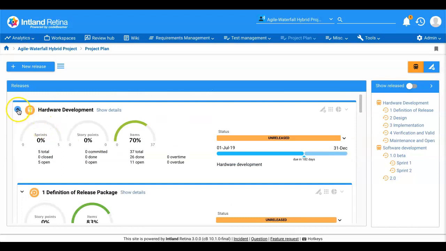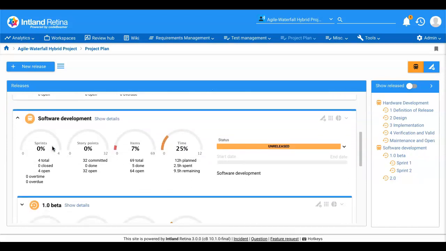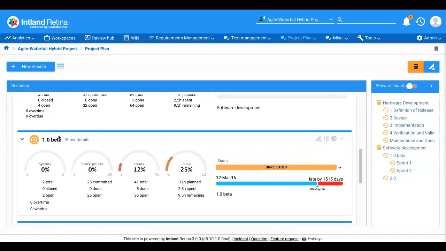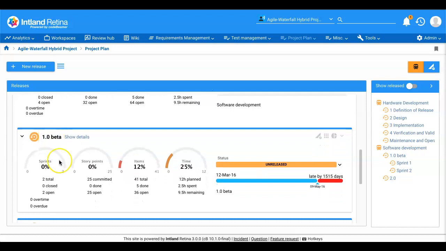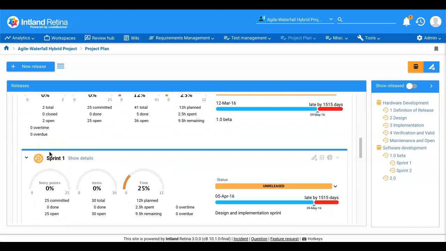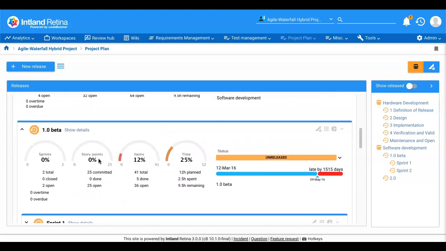Now, if I wanted to show you the other lifecycle for the software parts, you see here that looking into the details within the software development stream, we work with releases and also sprints underneath these releases. Looking into the details further, you see that within these two sub-sprints, we have planned and committed 25 story points and in total 41 work items, and out of those 5 have been completed. Therefore, I see these percentages showing me the progress.